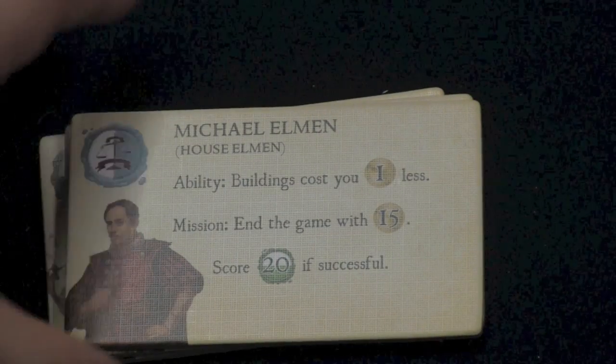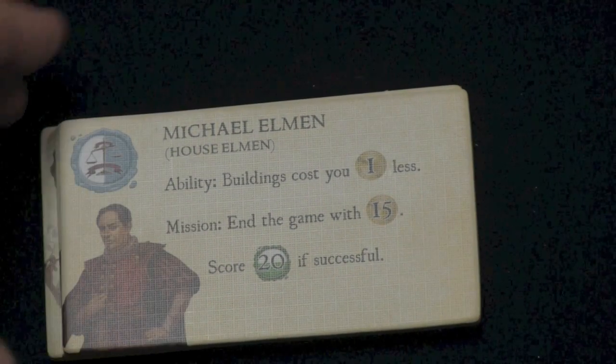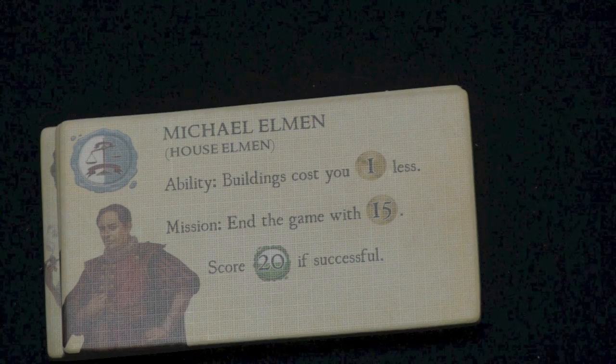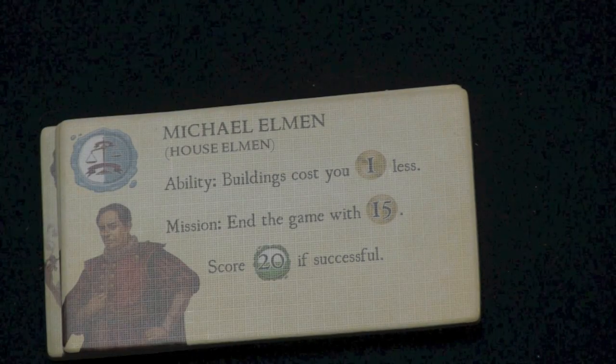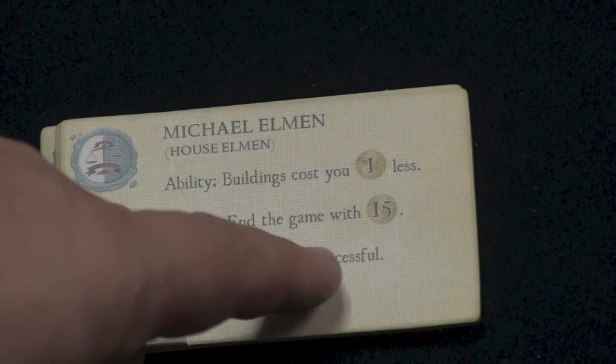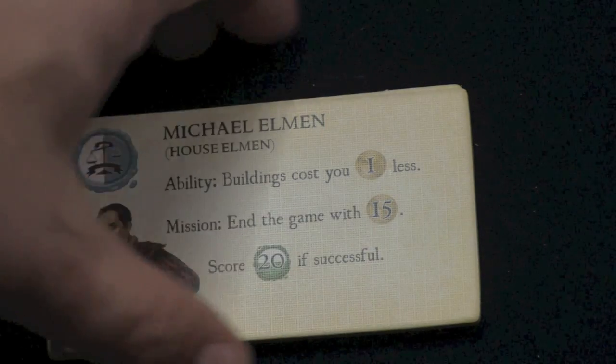Each player is given a house that they're going to control. These are the same houses that are in the other Tempest games. And you get a special ability. Like, for example, this guy's buildings will cost 1 less. And they each have a mission. If he ends the game here with 15 coins, he'll score 20 points.